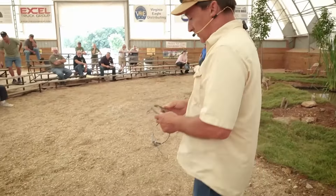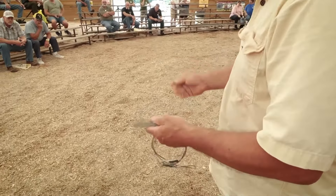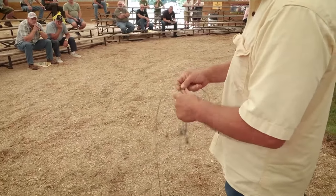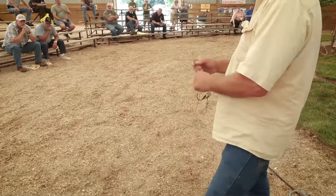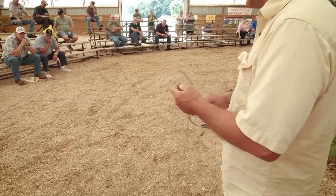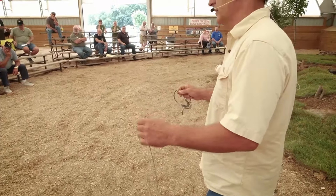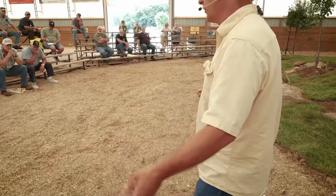Every snare I set is on an extension cable, and these are usually 10 foot, which is what I generally make them. The cable that I use — some people might not be familiar with it — it's 3/32nds, but it's 7x19. Most people are more familiar with 7x7 and 1x19. The 7x19 is a lot more flexible cable, it won't kink up as bad when it gets wrapped up, and you get a lot more uses out of it. When they get to the point where I can't use them anymore, I'll just cut them up and make earth anchors out of them.